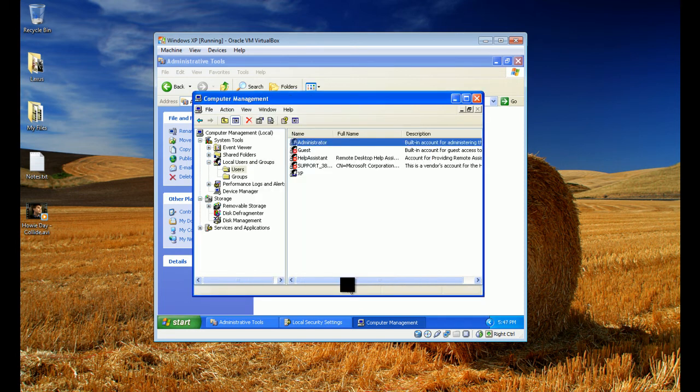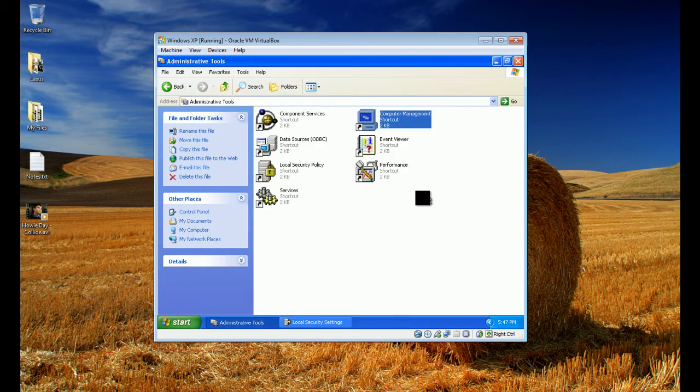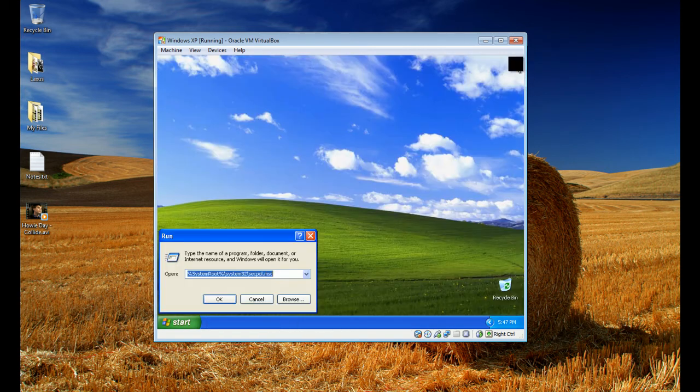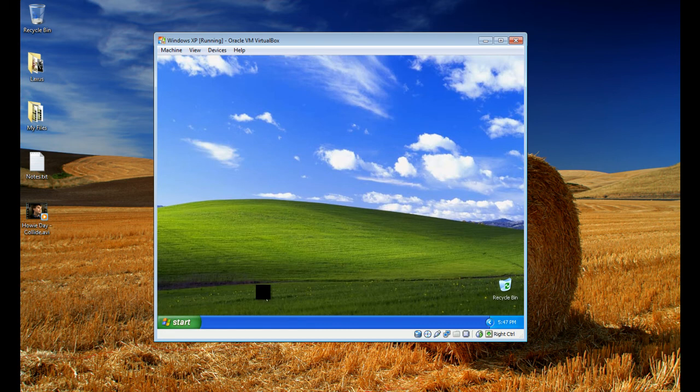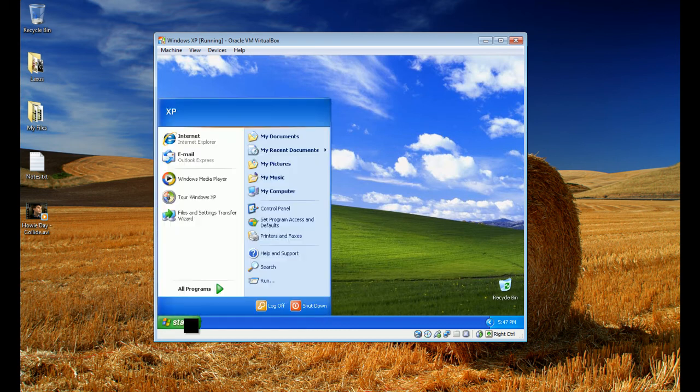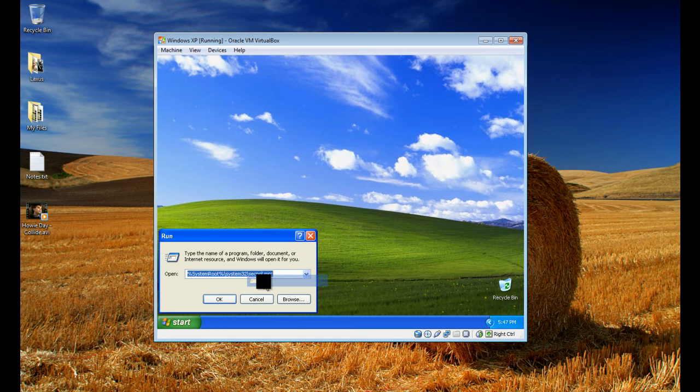Now, Windows XP defaults to allowing minimal or no encryption on remote desktop connections. To fix this, you want to go to Start and go to Run, and remember this address that we entered just now, systemroot\system32\secpol.msc.